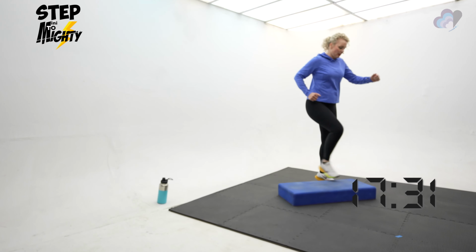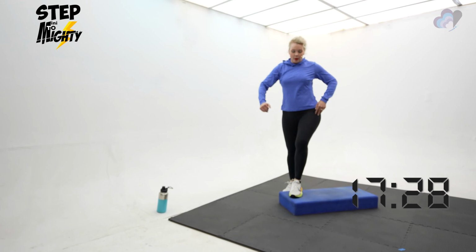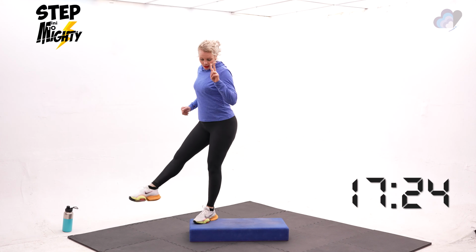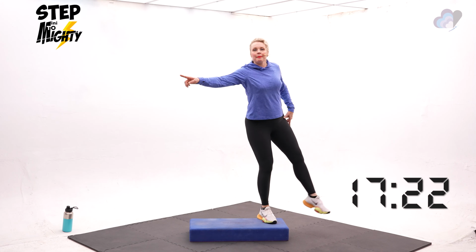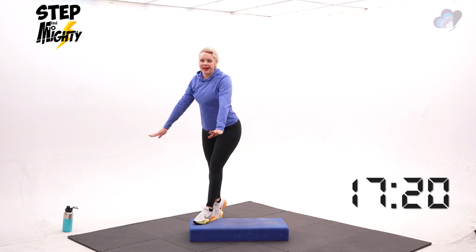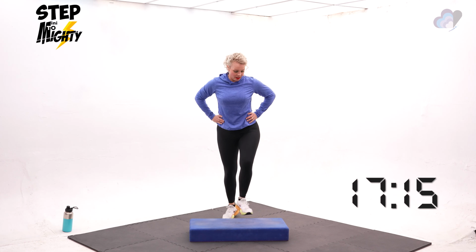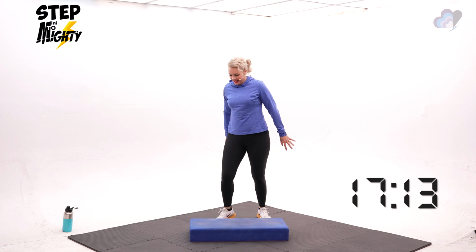Great job, everybody. Now, we're gonna go right into leg back, corner, corner, and two more kicks. Okay, right into it. Leg back, corner, corner. Right here. Again, hands on hips. If you like, choose.